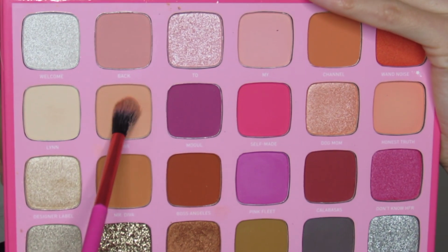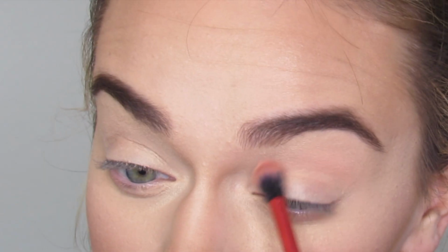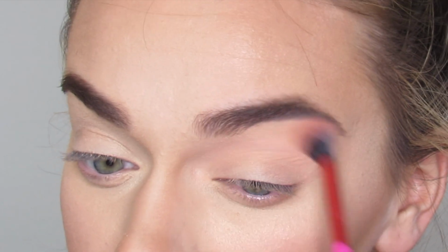The first shade I'm going in with is 1985, and I am using a Lavis tapered blending brush. This is the perfect brush to use for transition shades because it's so fluffy. It just makes blending so much easier.